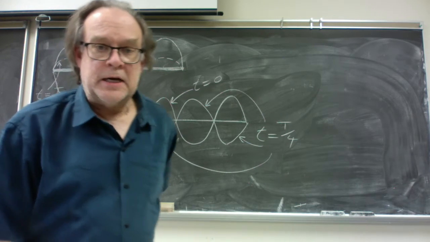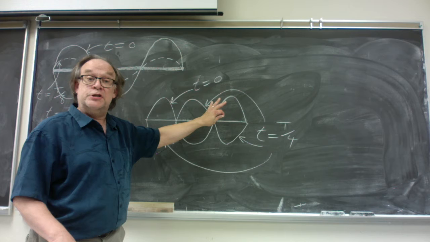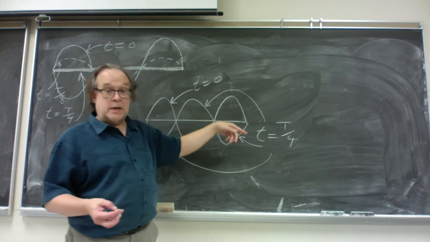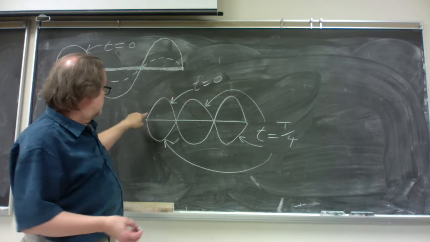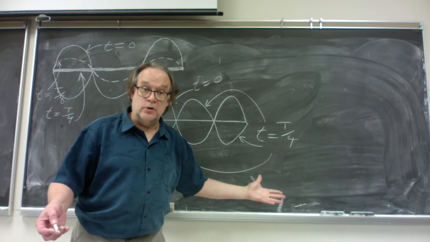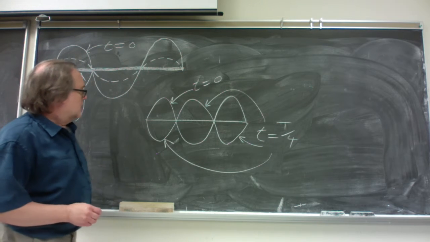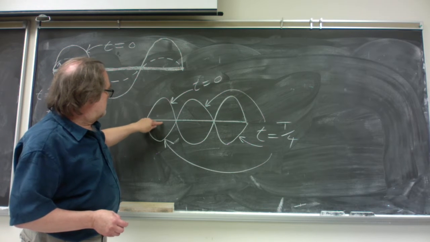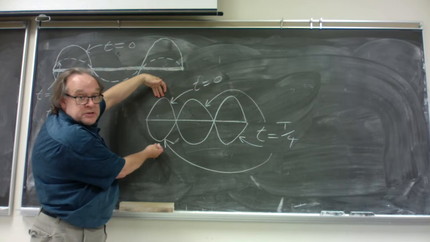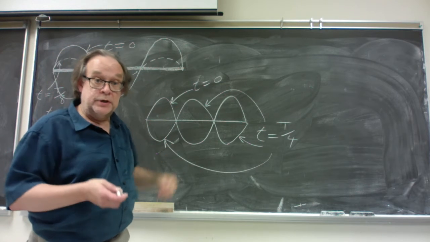Usually when we draw diagrams for standing waves, the standard diagram is this kind of double snapshot. One curve is the snapshot that shows what displacements are like at one time, and then the other curve shows what displacements are like half a cycle later, quarter cycle later. And any oscillating point here will just oscillate back and forth between these limits, because these are, after all, the maximum distances away from equilibrium, amplitude in other words.